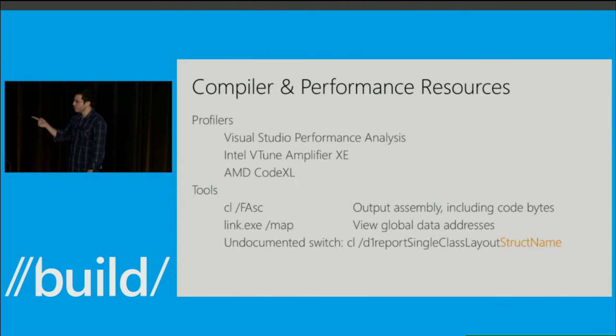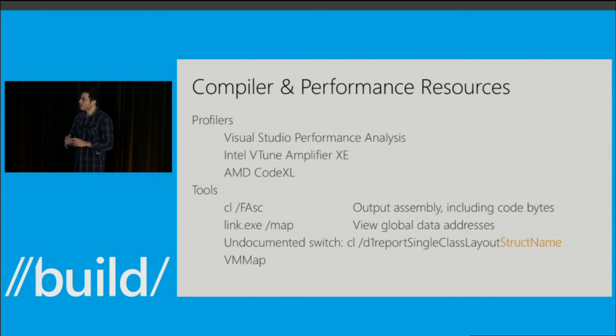This can be really useful, especially when sometimes you just look at the code and you don't have all the data types accessible to you. This is going to give you, right from the compiler, how your data is going to be laid out for that structure. I think that one's a really useful switch. You can search for it on the internet. You'll see some blog posts where we reference that.